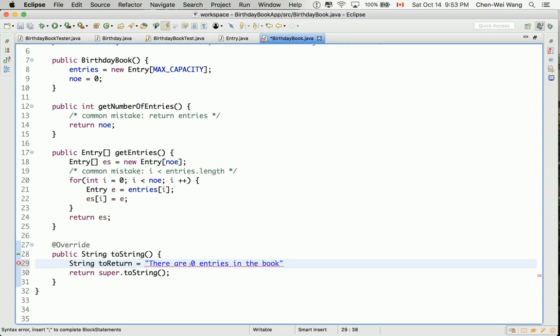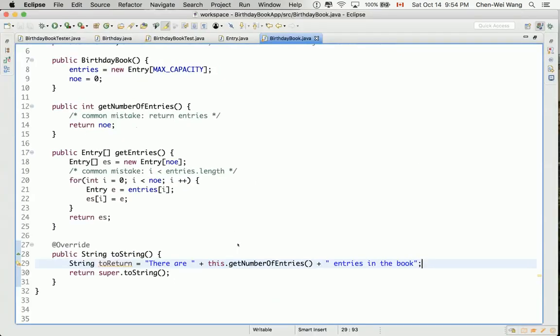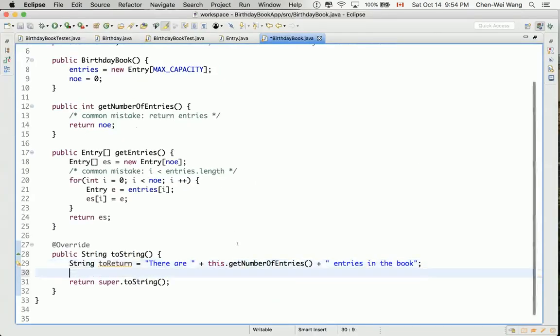You can see the only thing I need to change is the 0. And I'm going to make sure this one will be this dot get number of entries plus. There are how many entries in the book, right? Let's go back there. Okay, that's it. And then later on, we are actually going to accumulate this string a little bit further.